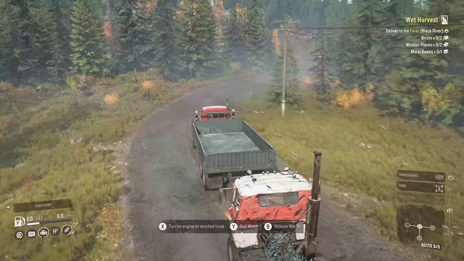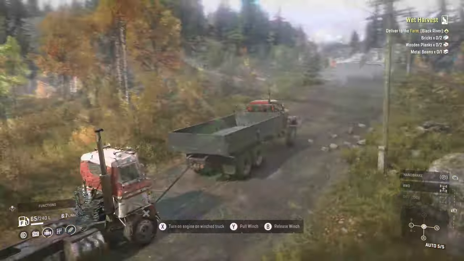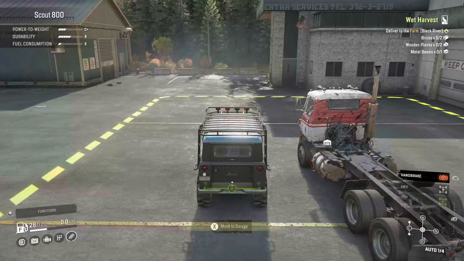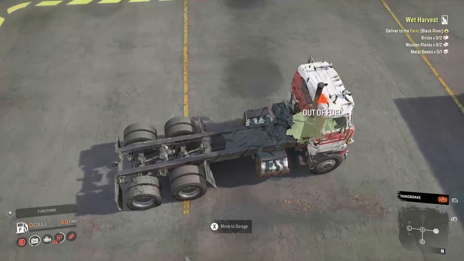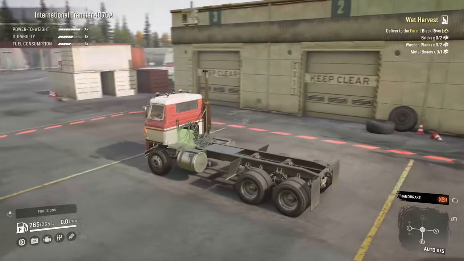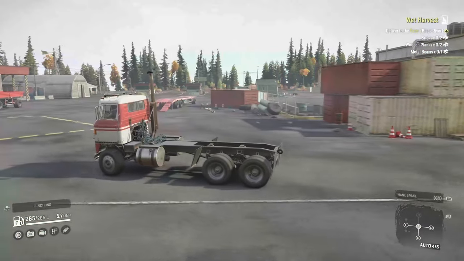All right, we are almost at the garage, so I will just cut this little last bit, after I break it. Here we are. The Scout 800 goes back in. And then the International Transtar. As you can see, the engine is the same size as basically all the rest. The turning circle is not as massive, I think.